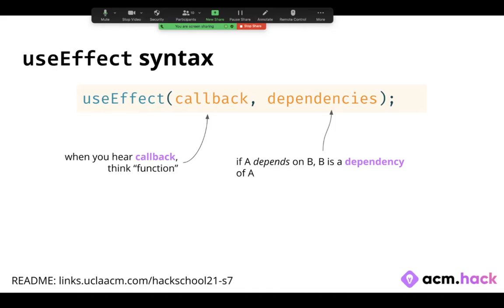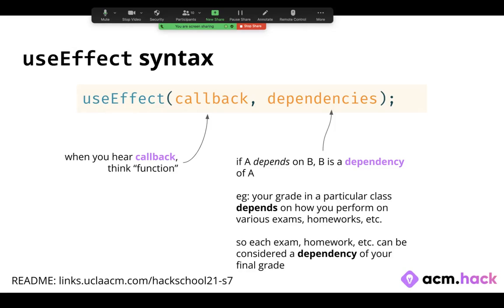If you aren't familiar with that term either, if thing A depends on B, then B is a dependency of A. For an example, this is not code related, but your grade in any class that you take depends on your grade for each homework or exam or assignment. So you can consider each homework grade, exam grade, and assignment to be a dependency of your final grade.